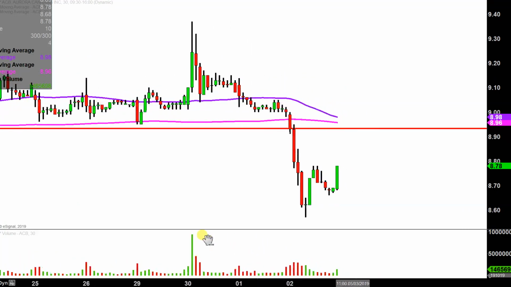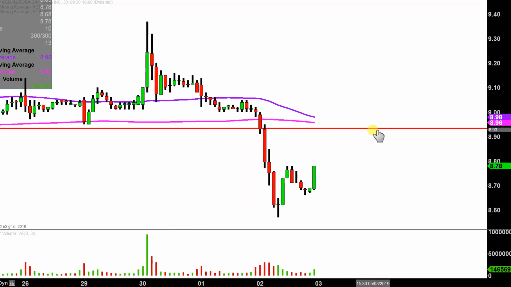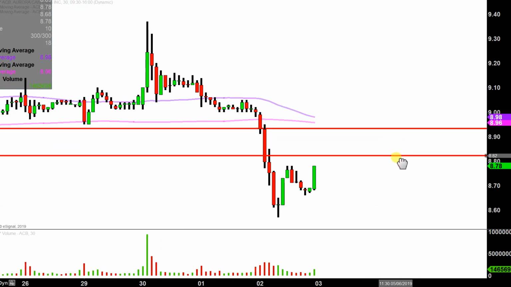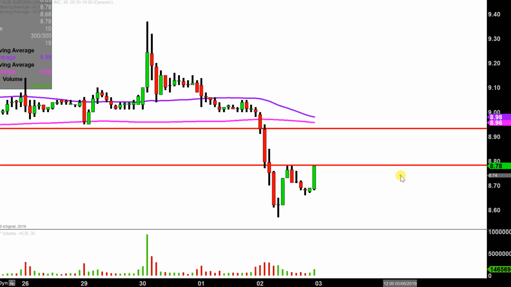In the nearer term, though, let me zoom back in here. Before we start talking about doing battle with 893-ish, there definitely seems to be an area of resistance right here, which is basically right where the price closed. That level is right there at $8.78, or you can just call it $8.80 to make it a little easier to remember. You can see right there, 2 rejections, and then during the final 30 minutes right there, right where the price stopped. So that's going to be the initial level.